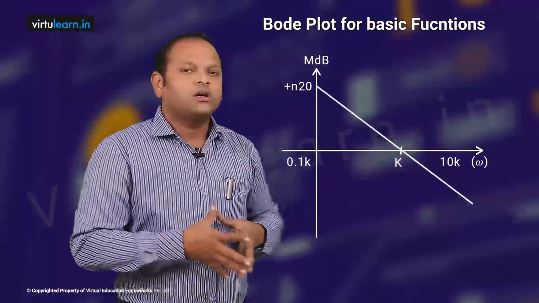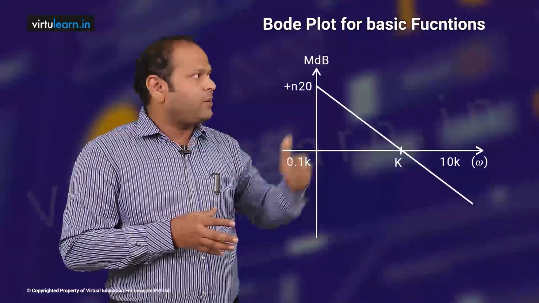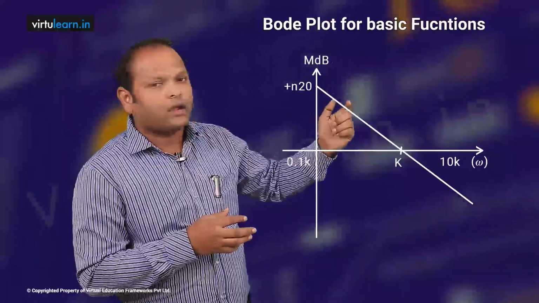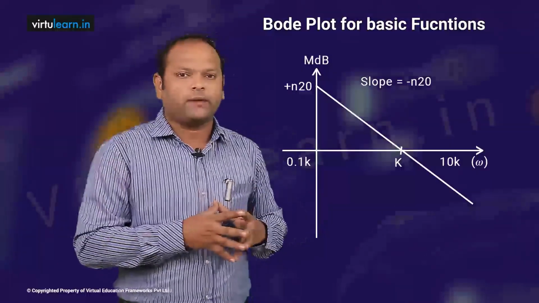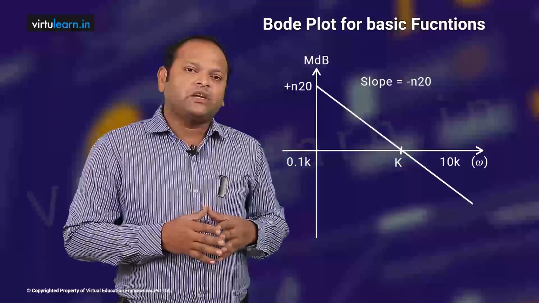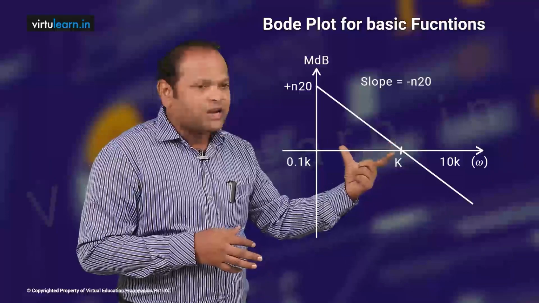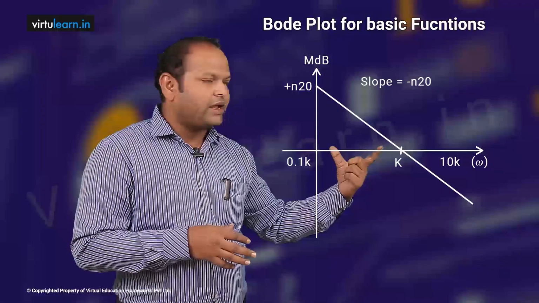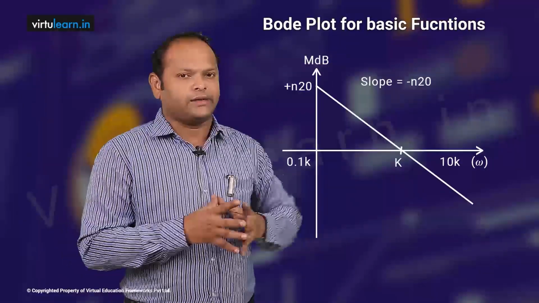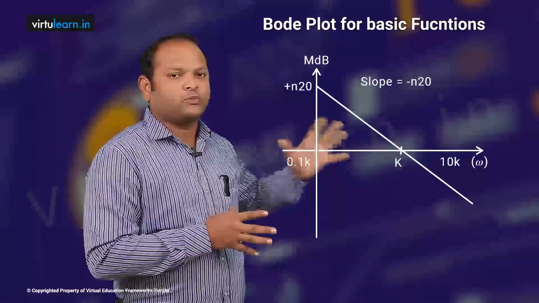So this is the slope. Then how to find the slope? We know the slope is nothing but m dB by log omega. So we have this m dB by log omega is going to be minus n 20. So minus n 20 is the slope, and the units are dB on the y-axis and log omega on the x-axis, but we always take one decade as a reference. Therefore, slope units are dB per decade. dB per decade is the slope unit in the magnitude plot.